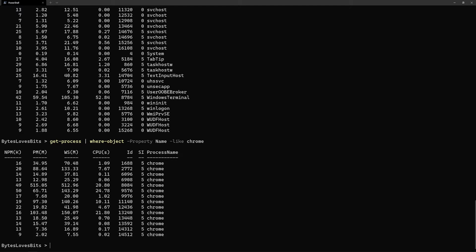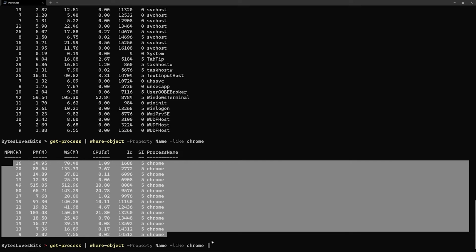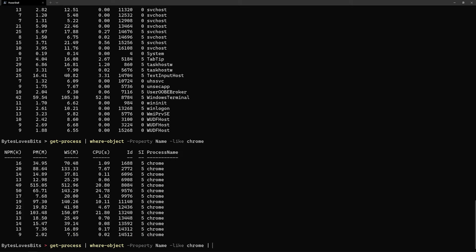What we now want to do is sort those processes by memory consumption. So in order to do that, I'm going to hit the up arrow, and what I'm doing here is building a command out step by step. Because I know that the previous command worked, I can then further refine this command going forwards. So I'm going to pipe the output of that, which is in fact all these Chrome process objects. Let's sort these Chrome process objects by memory consumption used. So I'm going to pipe that output to the Sort-Object commandlet.